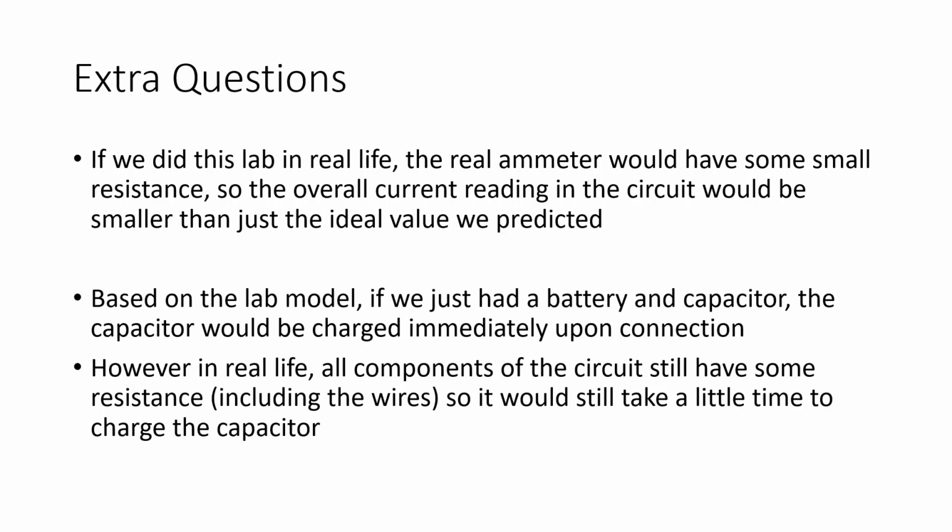Another question we had was, if we had to do this model in real life again with just a battery and a capacitor, what would be different? In this lab model, in the simulation, if we had a battery and a capacitor, the capacitor charges immediately upon connection. However, in real life, all circuit components have some sort of resistance, so this would still take some time, even if there's just a battery and just a capacitor, to fully charge a capacitor.